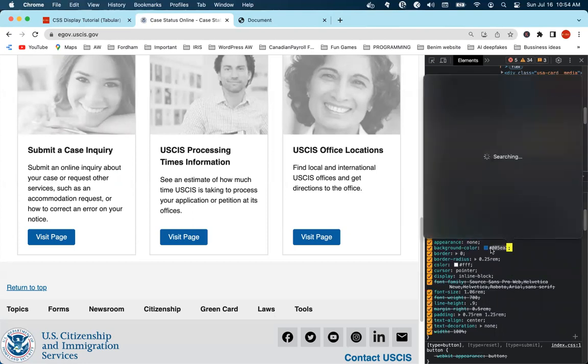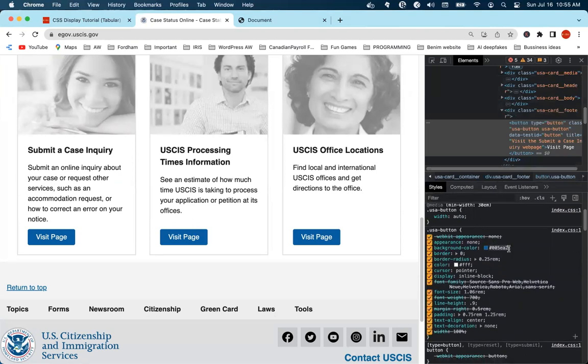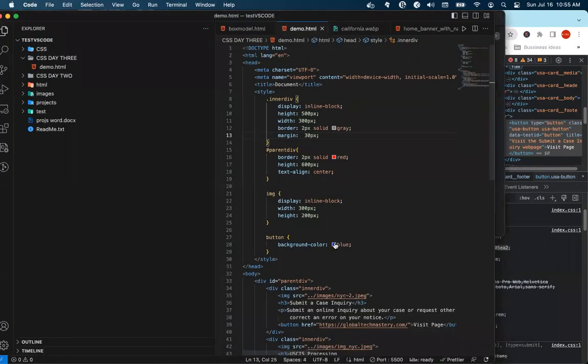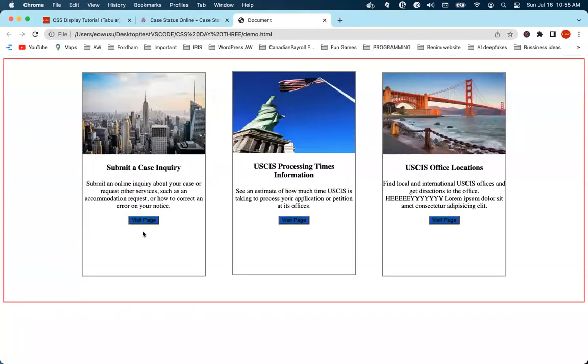So it shows up in there. This is the CSS code. You go to styles, then you see the CSS code. Yes, please. And I go back to our code, the same background color. We use that one that they have. And now we should have something similar to what they got. Yeah, now this is exactly the color they have.